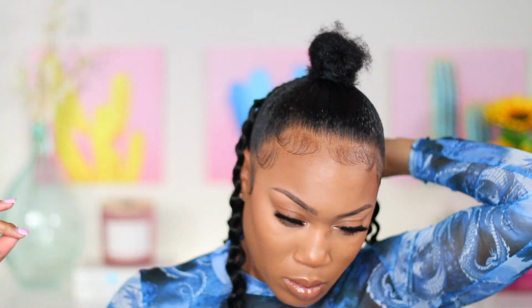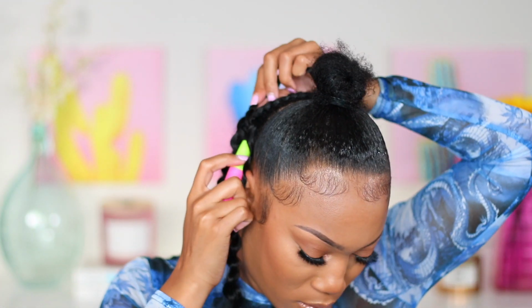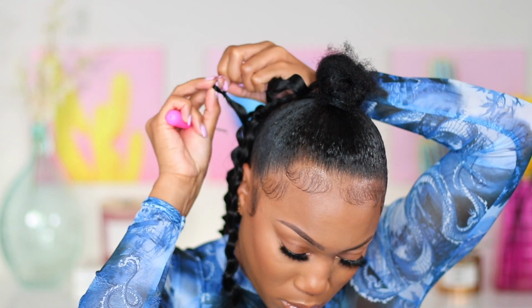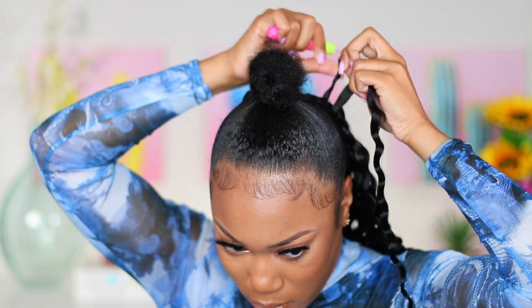You can apply a little bit of mousse, a little leave-in conditioner just to refresh the curls. I had this hairstyle in, like I said, for exactly 1 week. And when it got a little bit frizzy, y'all, all that I did was take a little bit of water, some leave-in conditioner, run it through the hair, and it was back in action.